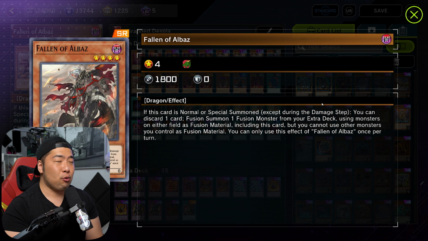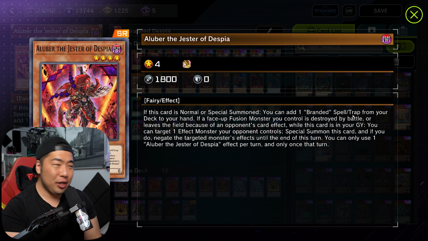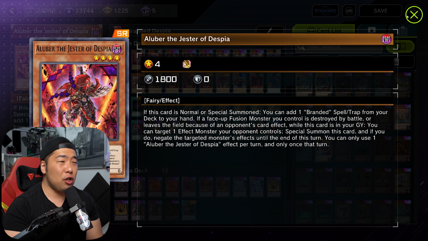So, next, we're playing Double Fallen of Albaz. This is basically your combo enabler, and also you can kind of break apart boards with it too if it does resolve, okay? Next, we're playing Triple Eluber, the Jester of Despia. This card will generally add you Branded Fusion if you didn't open it, but it can also add you Branded Lost, which is still a really, really good card, okay?